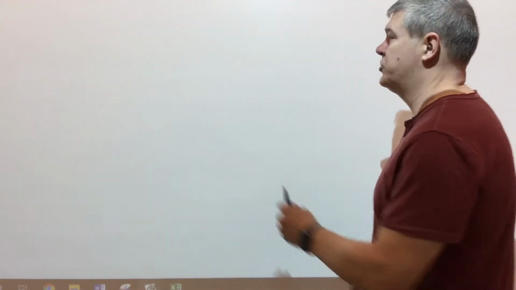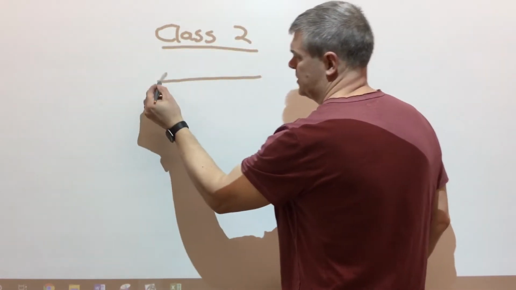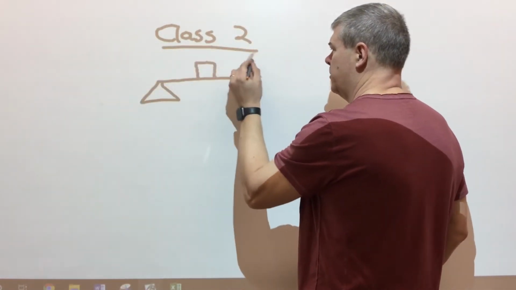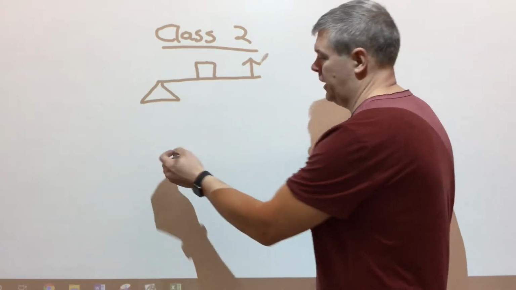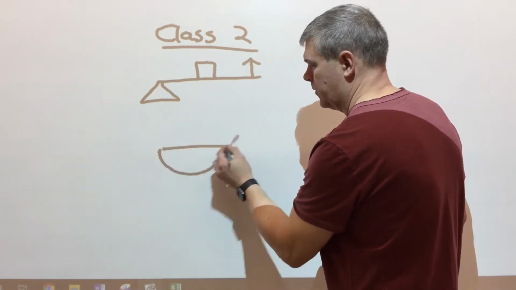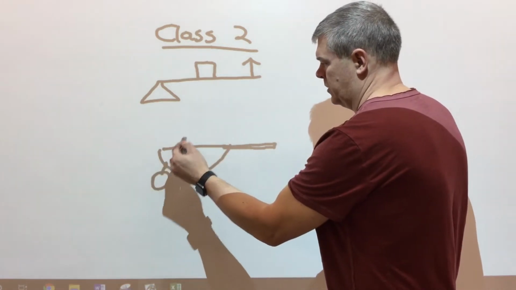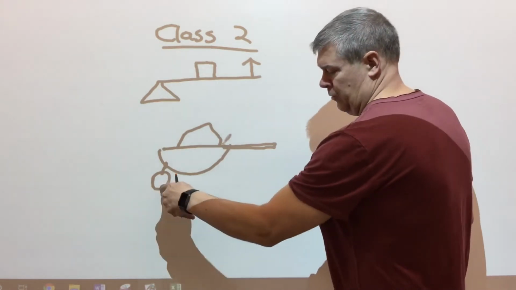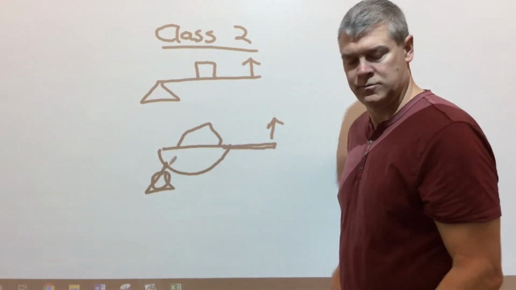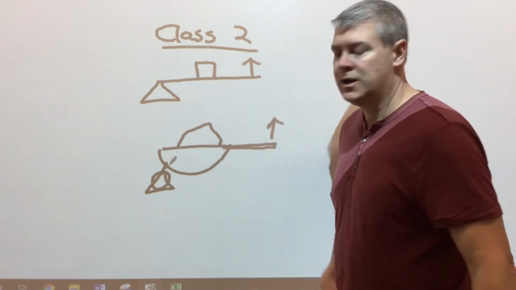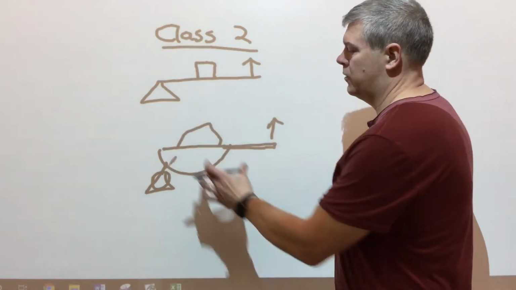All right, now consider class 2. All right, class 2, remember our basic representative diagram for a class 2. The load was in the middle. Now this looks very similar to an everyday tool that some of you may have in your yard, which is a wheelbarrow. All right, so let's say you've got a wheelbarrow here, you've got handles here, you're going to put a load of dirt or whatever in it here. All right, the wheel would represent the fulcrum, you're lifting up on this end, and the load is in the middle. Okay, class 2. So a wheelbarrow is like the perfect example of what a class 2 lever would look like. The load is in between.